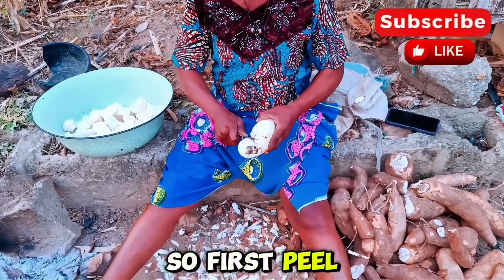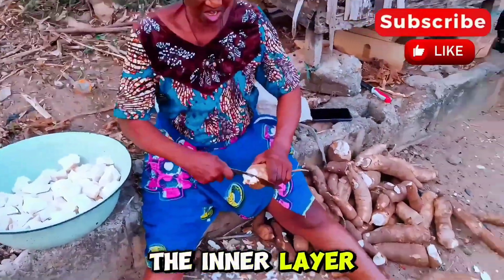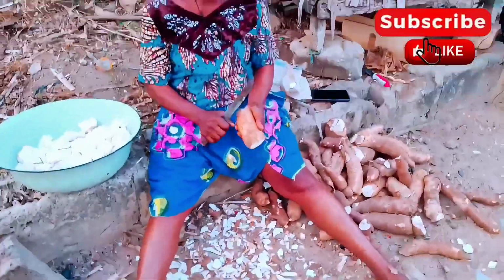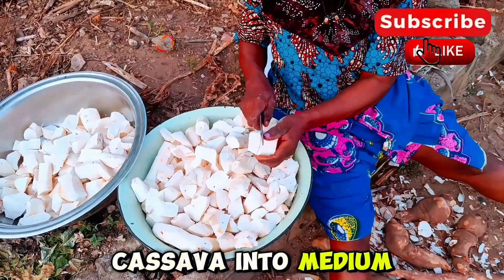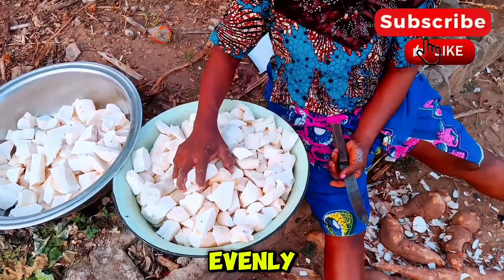So first, peel the cassava properly. Remove all the brown skin and the inner layer because it can affect the color and taste of your fufu. After peeling, the next thing to do is to cut the cassava into medium-sized chunks, okay? This helps it soak and ferment evenly.